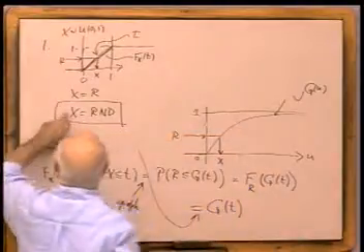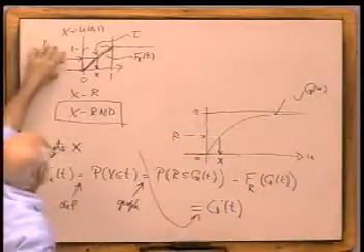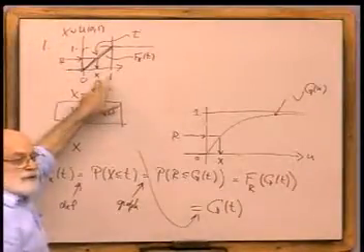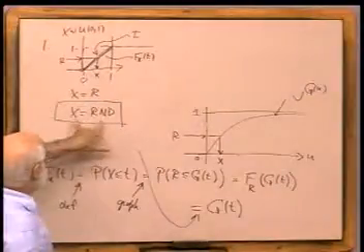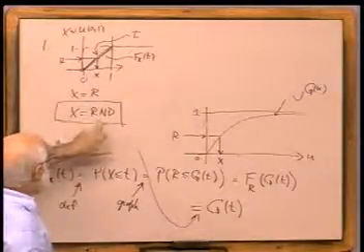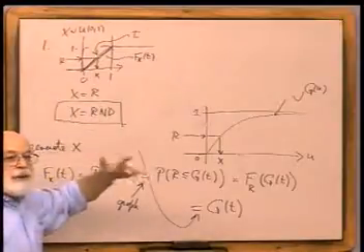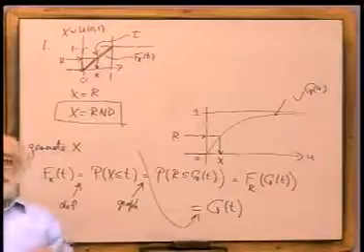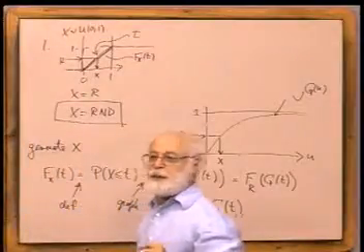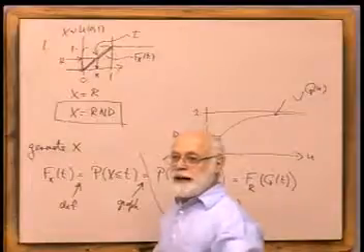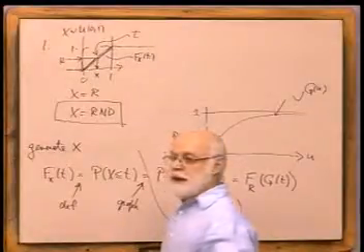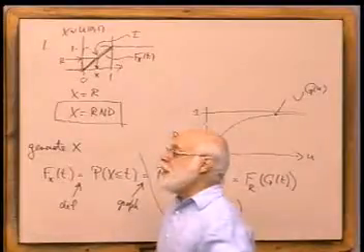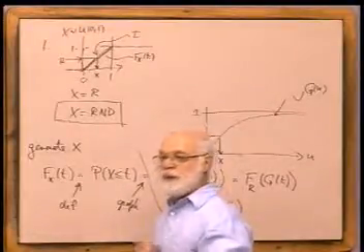Because what the theorem says is that if the numbers that I put on this vertical axis are uniform, then the projection will be uniform. So the question is, are the random numbers, the things that the random number generator gives me directly, in fact uniform? Well, that's the responsibility of the person who writes the random number generator. He's supposed to come up with an algorithm that will produce numbers that, if I took statistics on them, would appear to be uniformly distributed between 0 and 1 and would be independent.